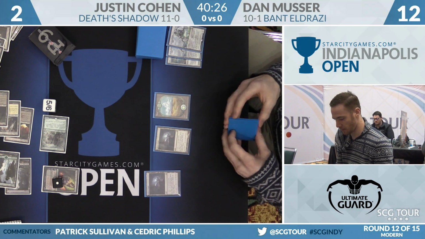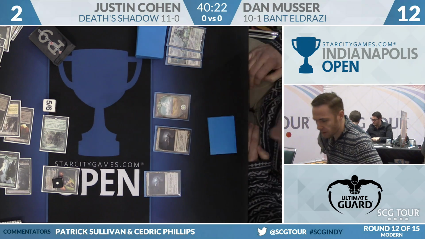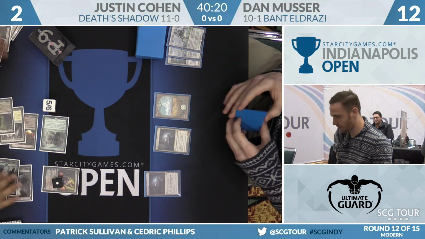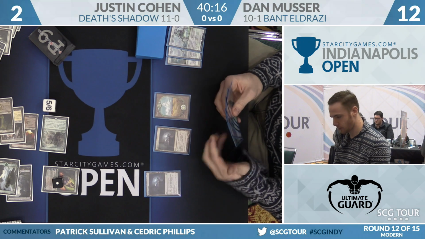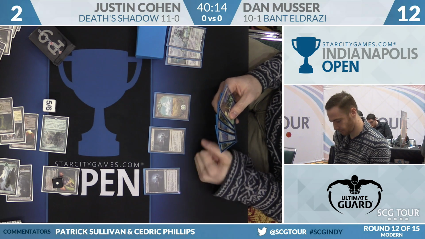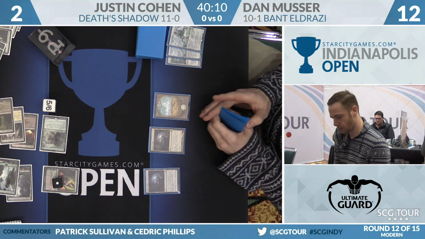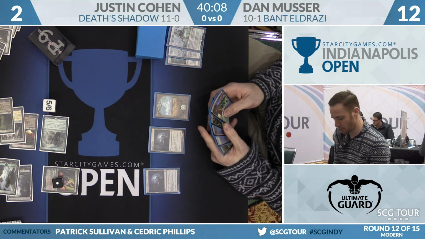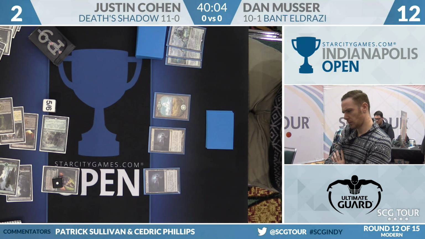Yavimaya Coast is the draw. Big draw right here, because now, if Musser wants to, he can simply cast the Sky Spawner. Now, Cohen's deck has a lot of removal spells. No guarantee you get across the finish line that way. The problem is that if you Stirrings, then you're cut off from playing any blue or green spells for the remainder of the turn, because he can't play the Coast and the Ghost Quarter right now. Yep.